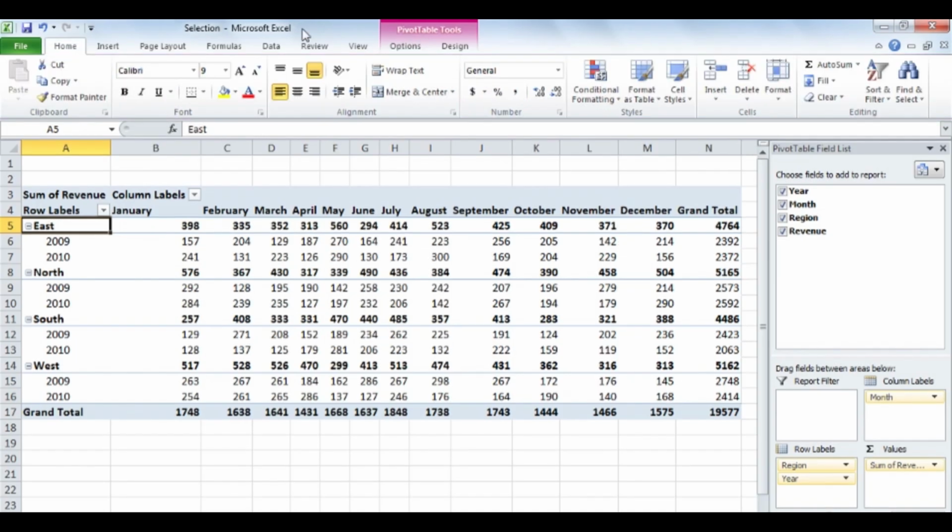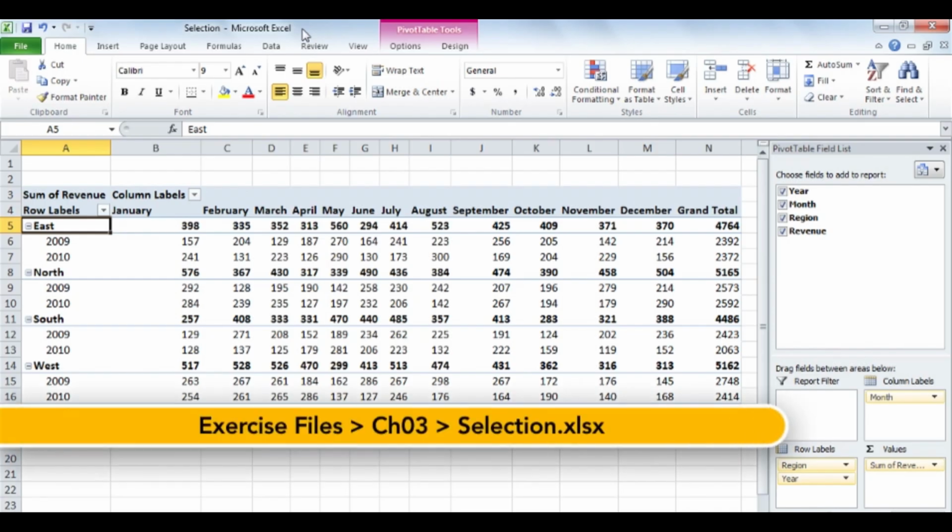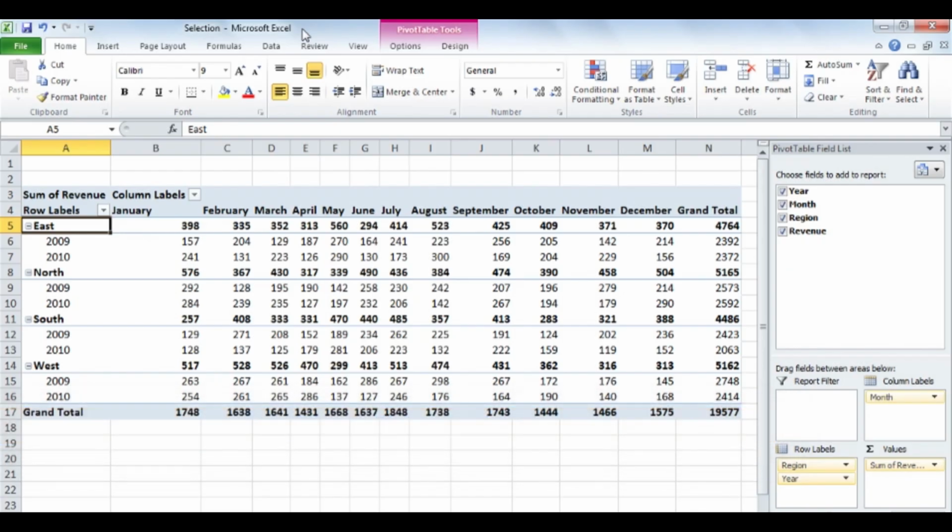You can use pivot tables to summarize huge data collections, but many times you'll want to limit the data displayed within a given category. For example, if your company's operations are divided into 4 regions, you might want to display just those results for one of the regions. You can limit the data displayed in a pivot table by creating a filter. There are 3 main ways to filter the contents of a pivot table field: by selection, by rule, and by search term. Filtering by selection means that you display a list of values in a field and select the values you want to display.